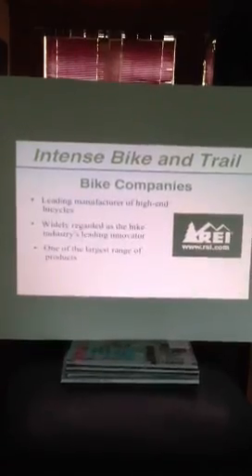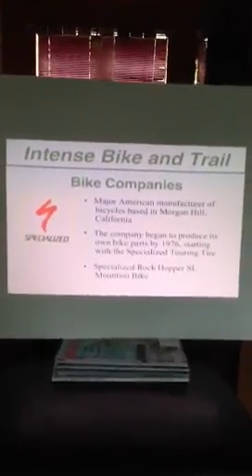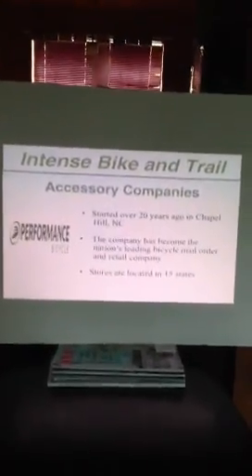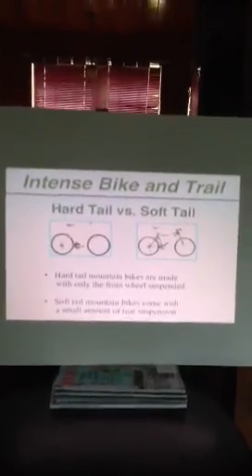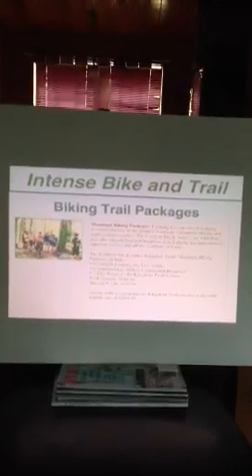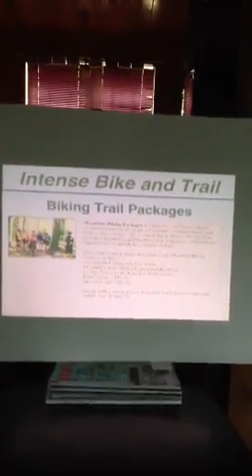So, great for small group presentations. Obviously the portability is awesome. I'm filming in daylight, even though I've got it as dark as I can in here. That gives you some idea of how it works for a presentation that was emailed to me and opened as a PowerPoint attachment in QuickOffice.